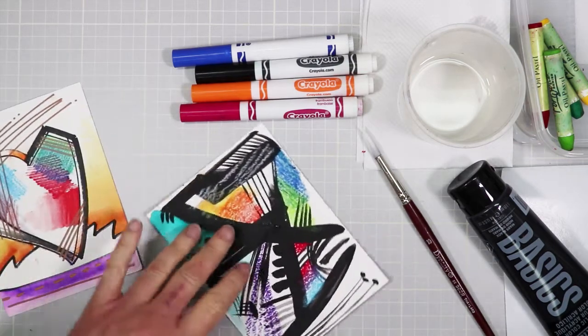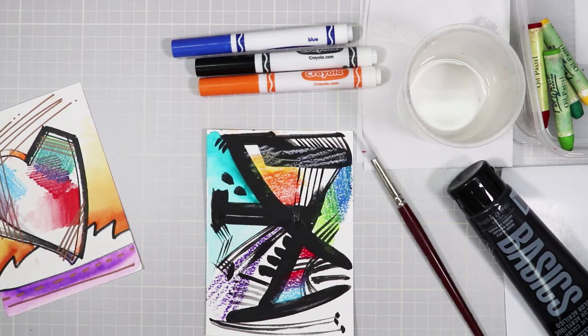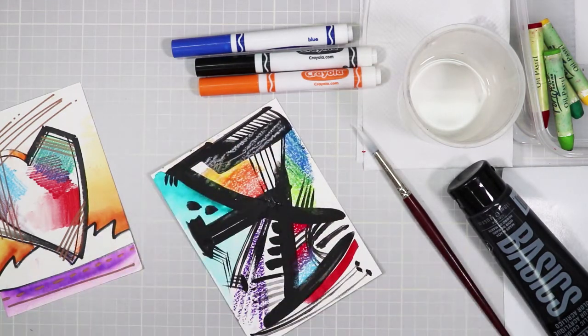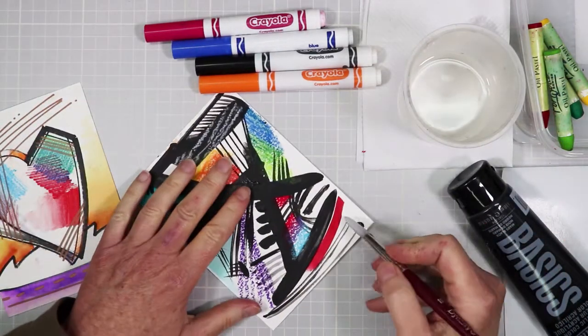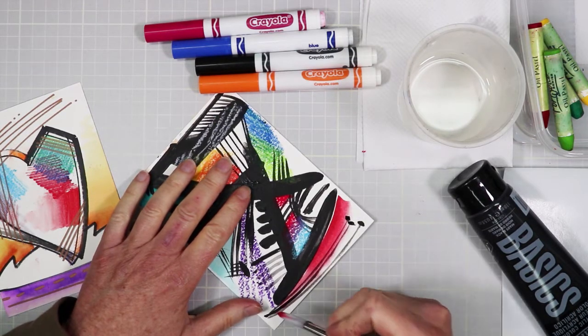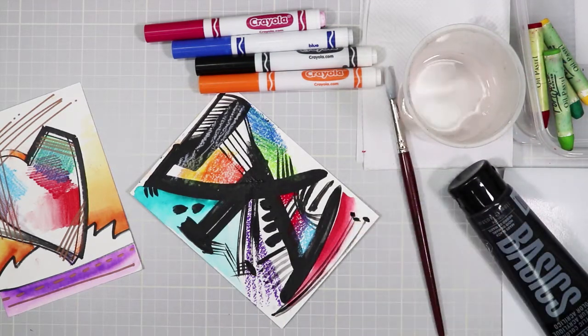Remember that as long as the paper is dry, and I'm going to grab a nice red color here, as long as the paper is dry, you can apply watercolor marker, snap that cap so it doesn't dry out, control the amount of water in your brush, and redissolve that color to create some beautiful color blends. The placement of the watercolor marker is very easy to manage because you have the point on the marker. So we've got lots and lots of different drawing and painting materials available to us.